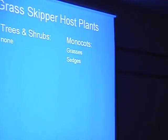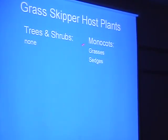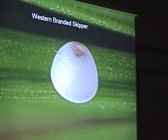Here's the host plants for grass skippers. Kind of a different list. Not trees and shrubs. Monocots, which is grasses. They feed on grasses and sedges. All 15 species of them. They're kind of monotonous that way.